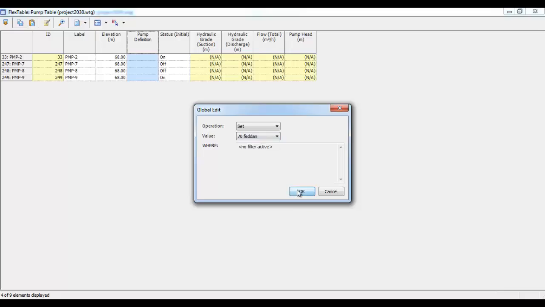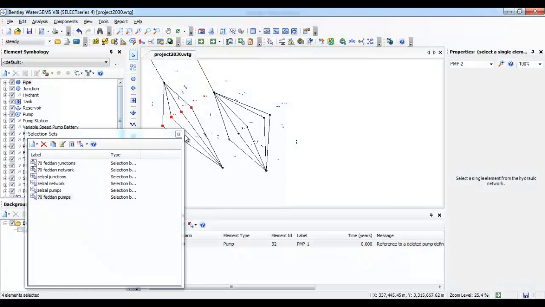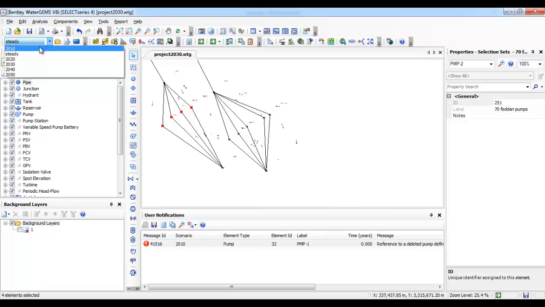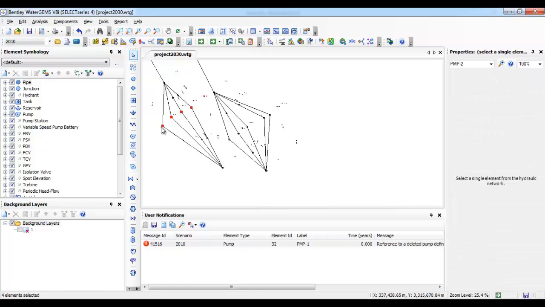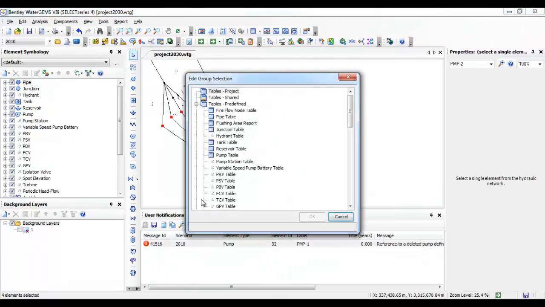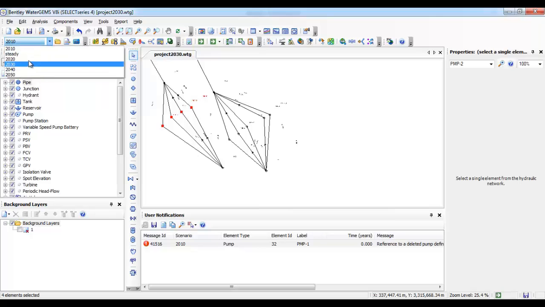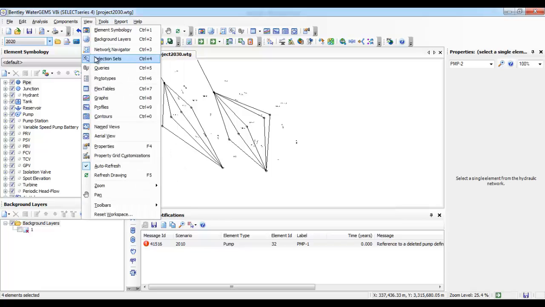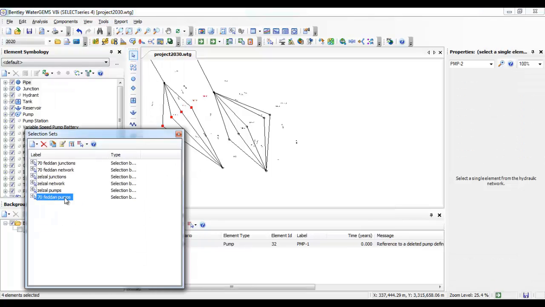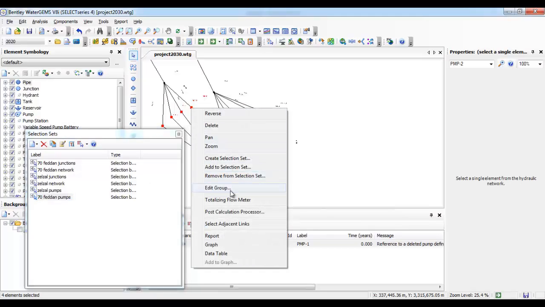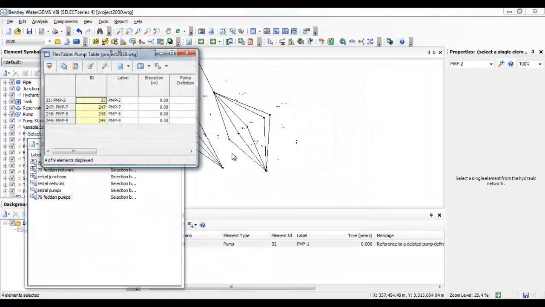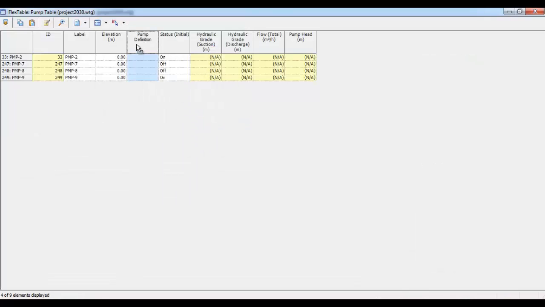Okay. Also, I will do that for the elements in the different design periods.